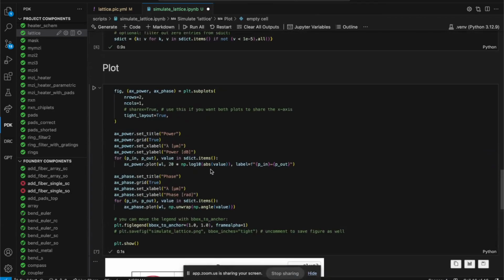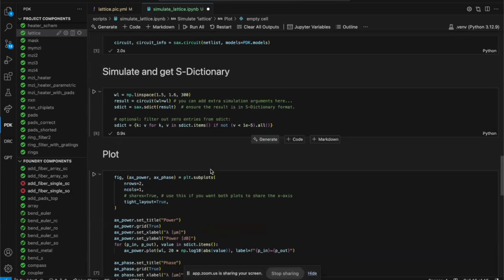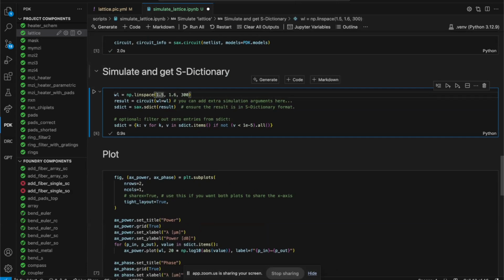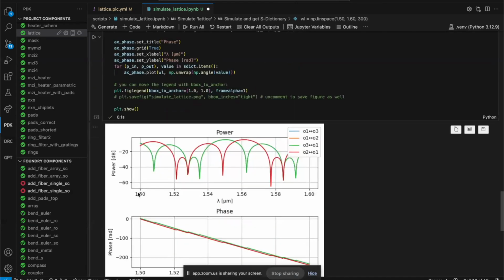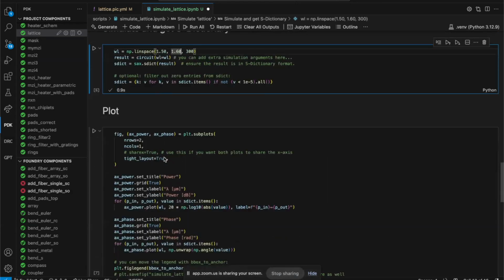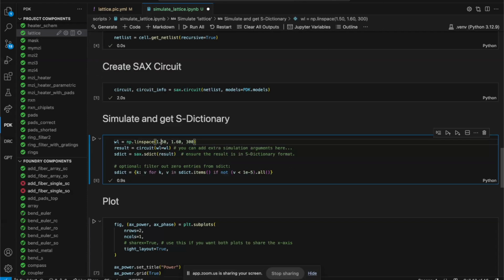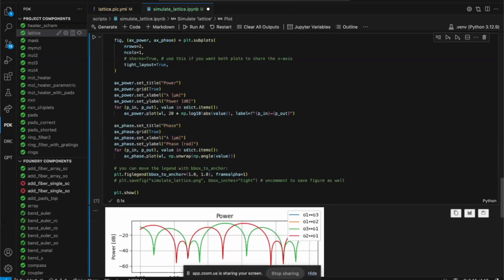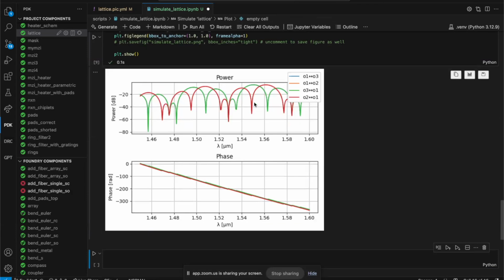We have an example of a circuit optimization that I could show you if we have extra time. For example, I can change the sweep from 1.50 to 1.60. You see from 1.5 to 1.6, I could start at a shorter wavelength, like 1.45, and you see I have more wavelength range on my sweep.